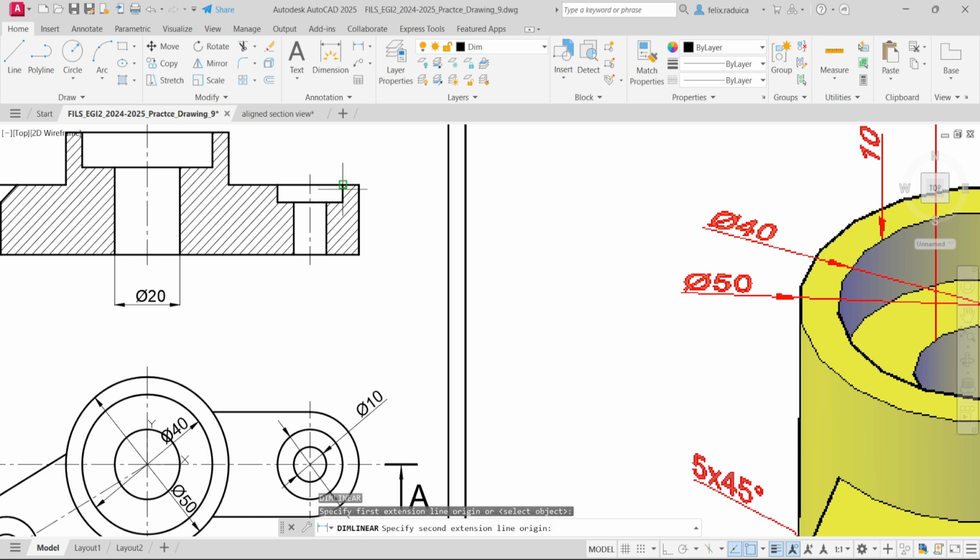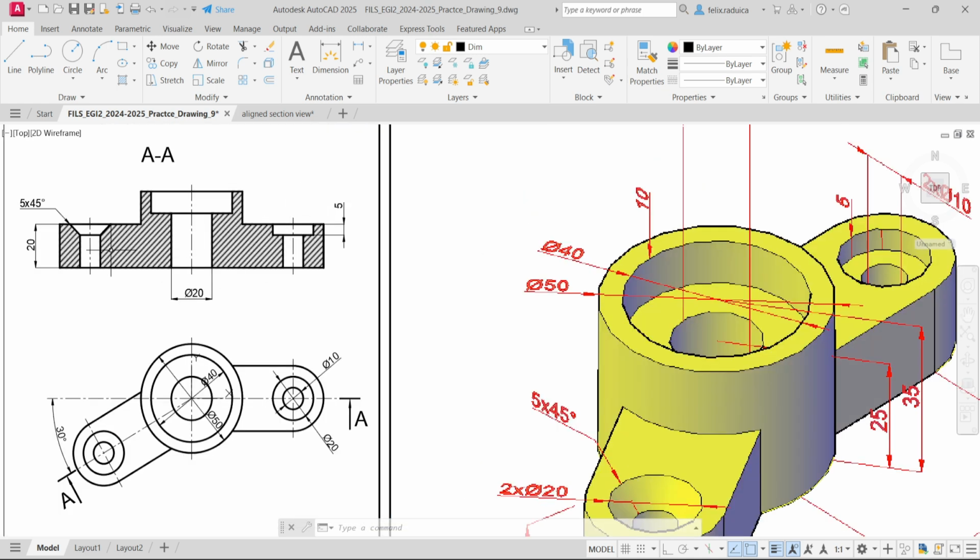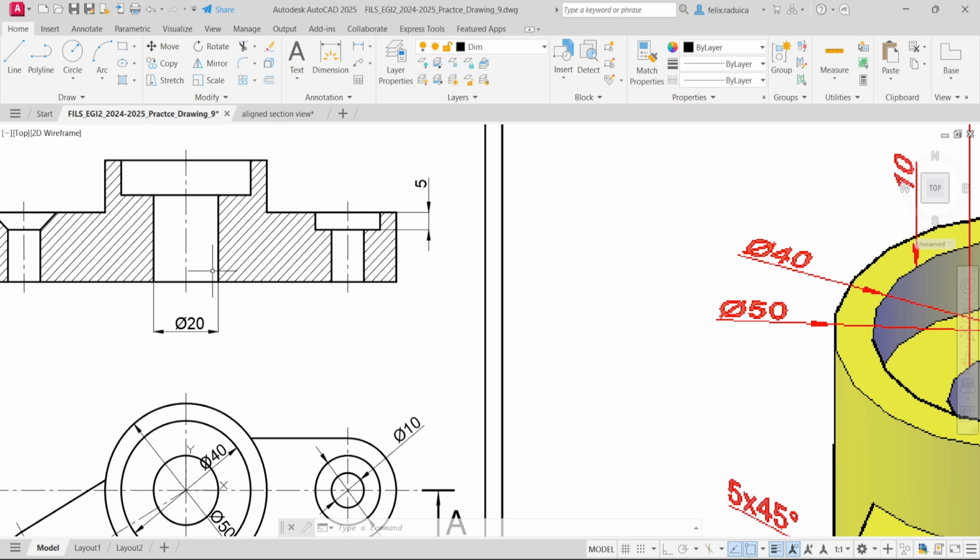So from here to here, I want it to be 5, like that. And now I also have to dimension this part here. So from here to here, it's 25.